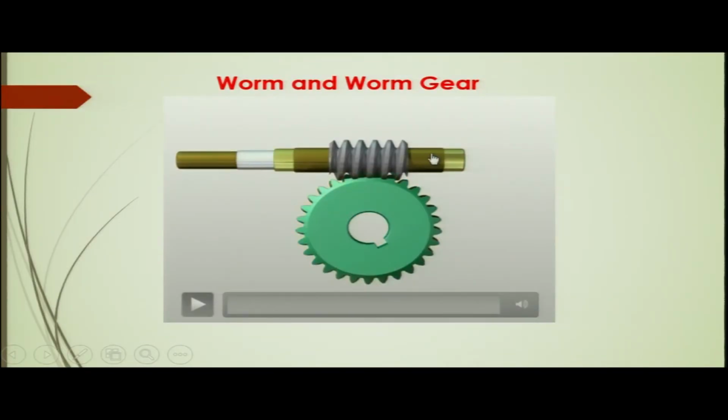In this case that is what will happen: if the input is the worm, you are rotating the worm with your motor and the worm gear is rotating, but if you stop rotating that, then the worm gear will not rotate the worm in its turn. The load may fall from the crane only when the worm gear is able to rotate the worm, that is, when the output shaft is able to rotate the input shaft. In case of worm and worm gear this does not happen, and therefore this is self locking.